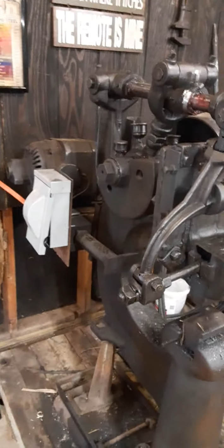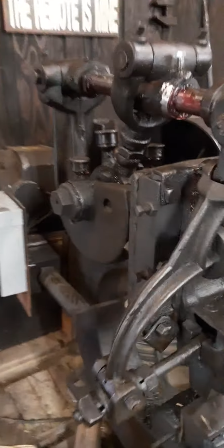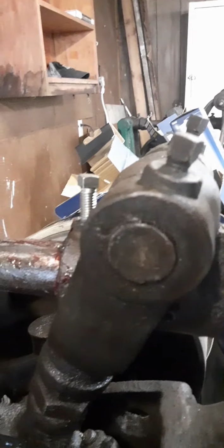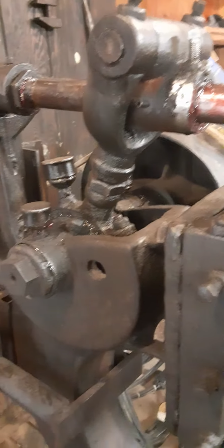And right next to that, we have our lovely Carry Hard, which is an awesome power hammer. I had to do some minor repairs to it. This right here cracked out from the other side of the set screw all the way down here and way back here, so I had to re-weld everything in there nice and slow. That is cast steel, not cast iron, so it was easy enough to fix.